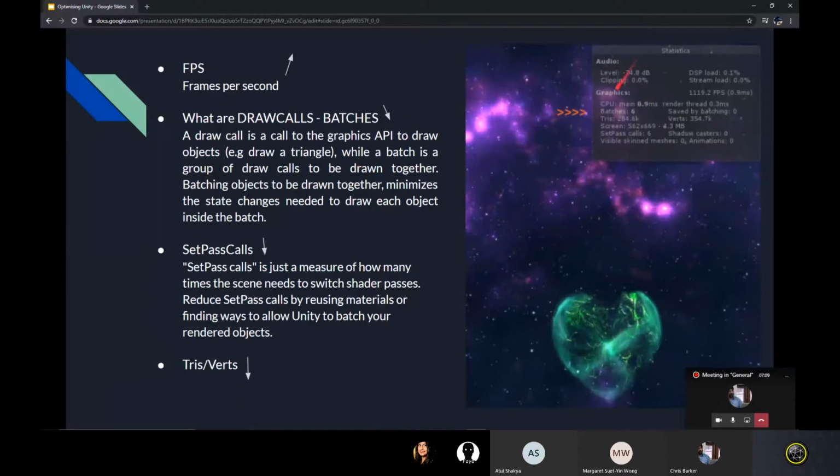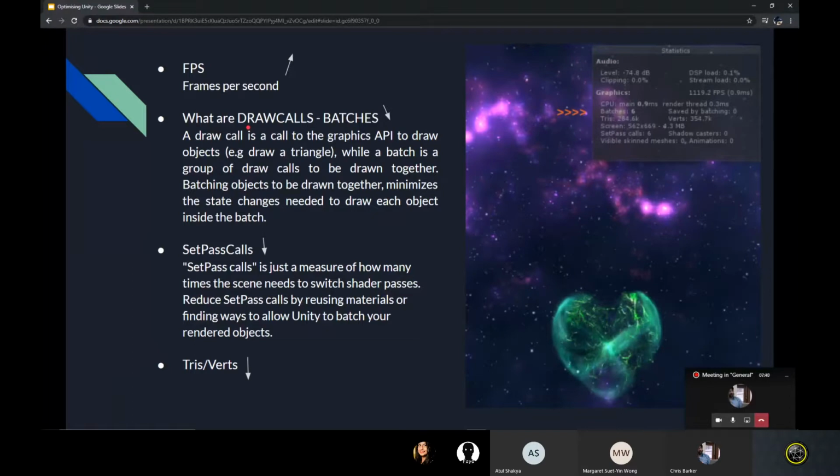We have our statistics window in Unity, and frames per second, pretty basic. Then we have draw calls. Draw calls are the number of calls your CPU makes to the GPU for a frame, asking it to render something. So they can be like, hey frame, clear everything. Hey frame, draw this line. Then hey frame, color this line. So each frame can have hundreds and thousands of draw calls.